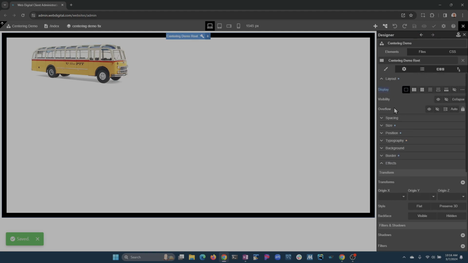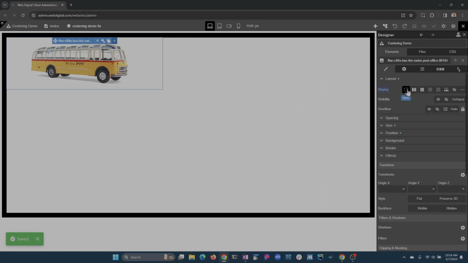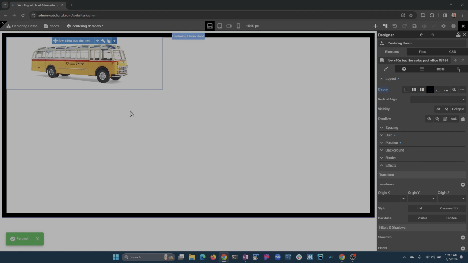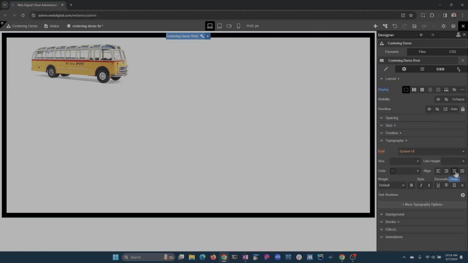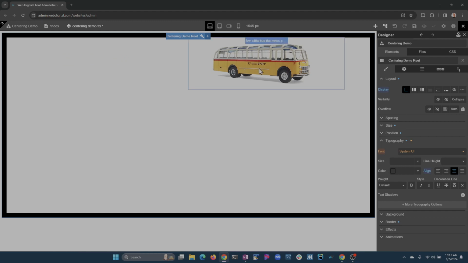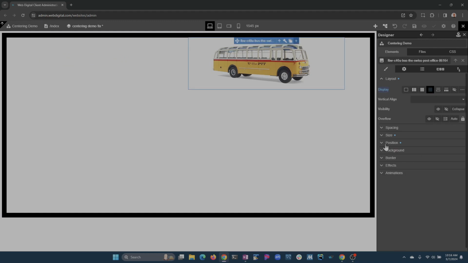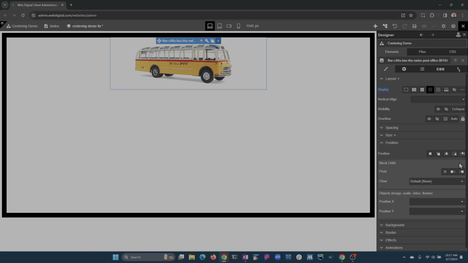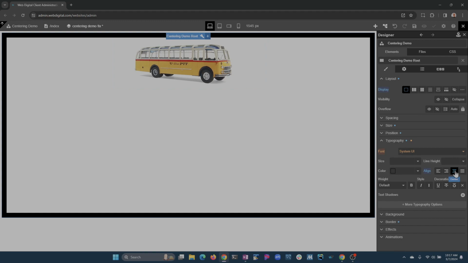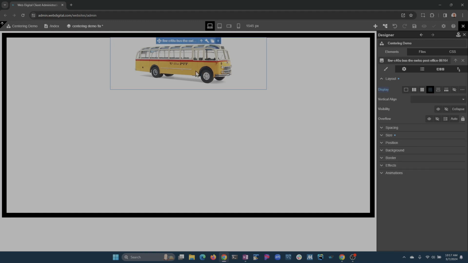All right, so the last one is inline styling, basically. If we have a parent that's block and the child that's inline, that's typically how that's used. Typically used for centering text. So if you go to the parent and you set the align center, so sorry, we need to remove the position over here. Yeah, you can see when we set the parent align center, it's going to be centering the child because this is an inline element. But it's not going to be centering it vertically.